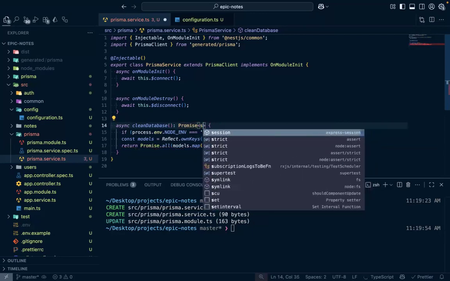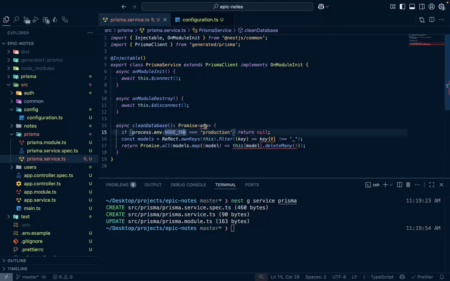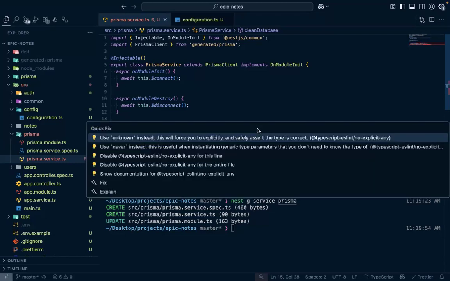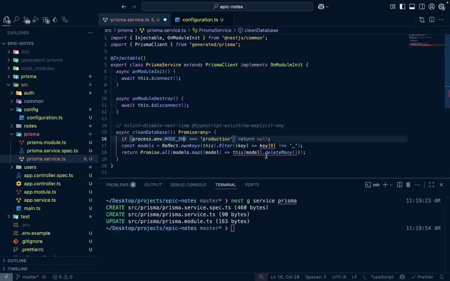Let's just say any. Let's leave it this way. And let's throw this error for this line.